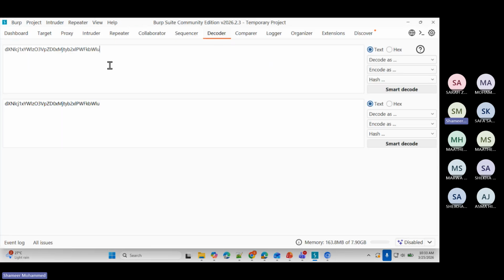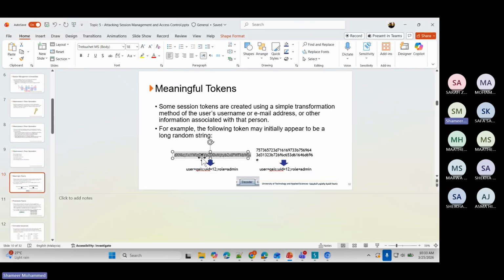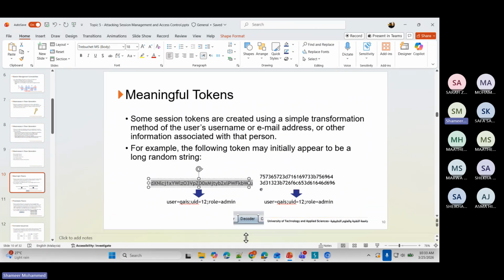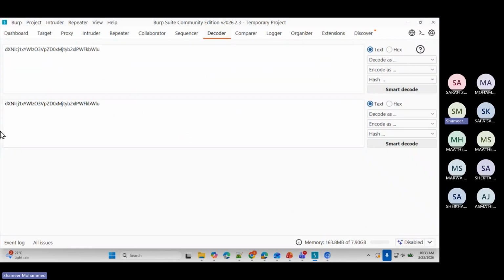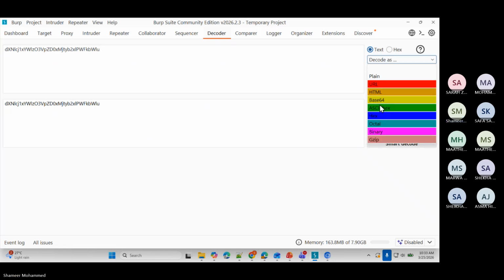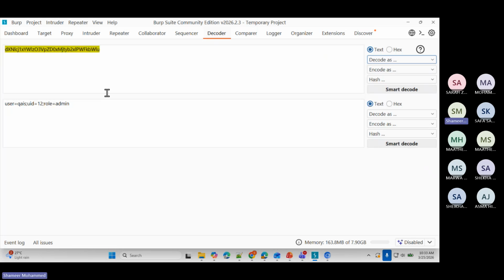I am going to paste that one. What I have taken is the session ID. This is the token you have generated. Imagine this is a token that you have generated in the web application. Now the attacker can decode that to normal HTML code. Decode as Base64. Can you see now? The meaning of this token is username is guys, ID is 12, role is admin.